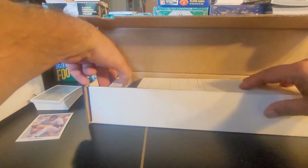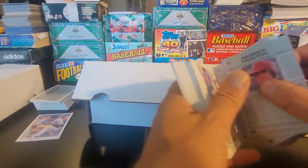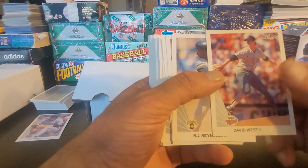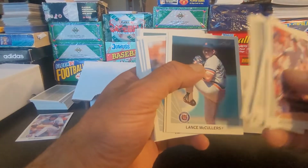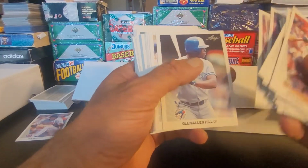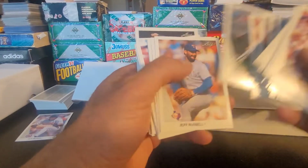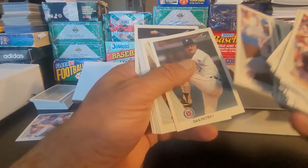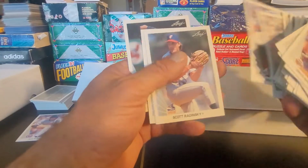So I'd say so far I found one that would go on the Wall of Fame. And Jack Morris is one of those that, yeah, he'd be considered a common, but put together the body of work. That's definitely, in my mind, better than Blyleven, but who am I? Dave West, Reynolds, O'Brien, Dalton, Colbert, another Galarraga. Yep, seems like there's a lot of duplicates in here also, but that's kind of to be expected. I mean, looking at this box from the outside, Dan Petry, he was a real sharp pitcher back in the day. Would have been considered by many a star.